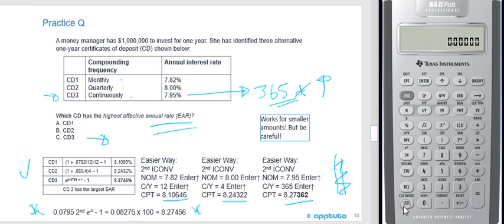But if you want to remember the exact keystrokes, it would be 0.0795. I'm going to do second e to the x, right? Minus 1, equals, and then times 100. And so for the continuous compounding, you can see 8.27456. So just a little bit higher than the 8.27362. So that's a little trick. For small amounts, short periods of time, if you're panicked on the continuous compounding, not getting it, then sometimes you can use a proxy, use the daily, you're going to be close enough.